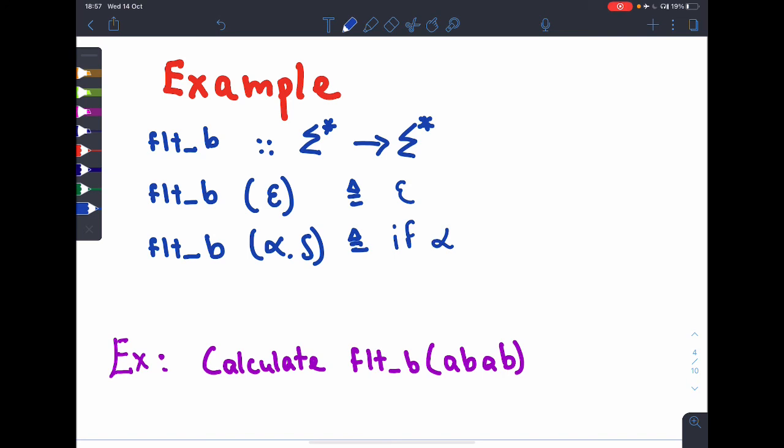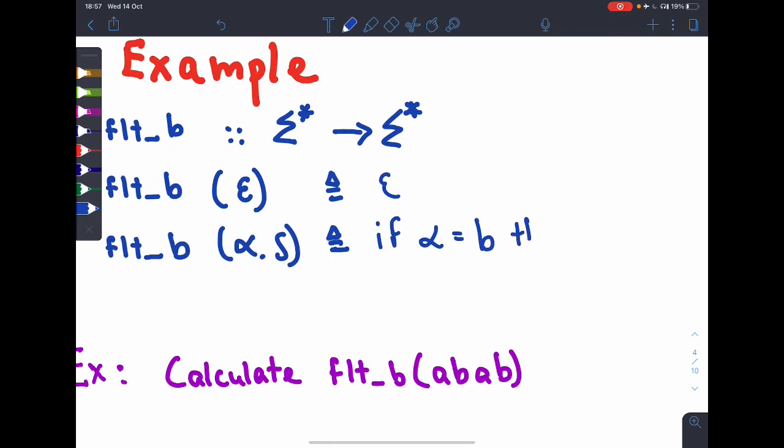If alpha is a B, then what? Then this means that I have to strip away this B. Then I just return the filter B of the continuation.